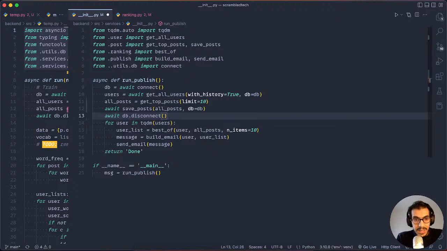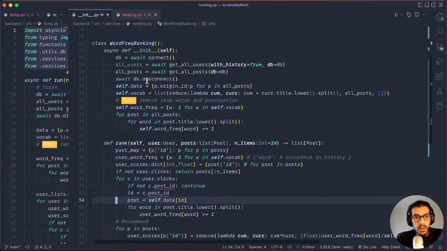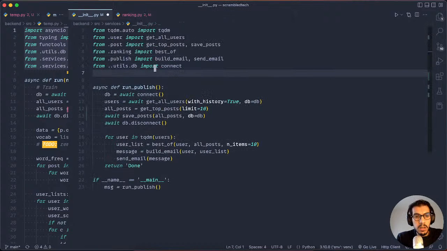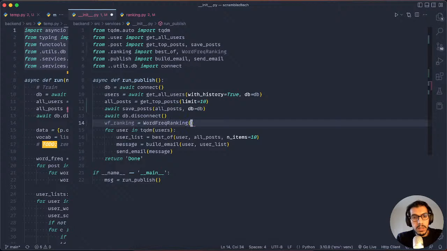Okay, so now in init, how does it work? Well, I'll first have to import that word frequency ranking. So from ranking, I'm gonna import that, and then I'm gonna initialize it here. So I'm gonna say a word f ranker equal word frequency ranking.